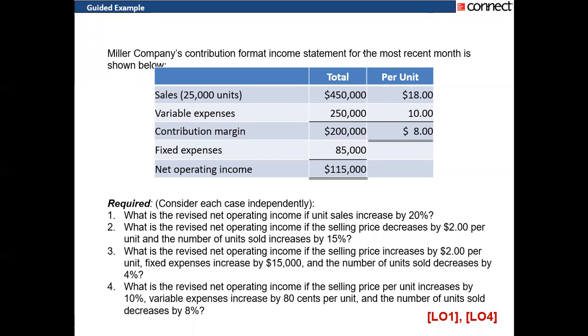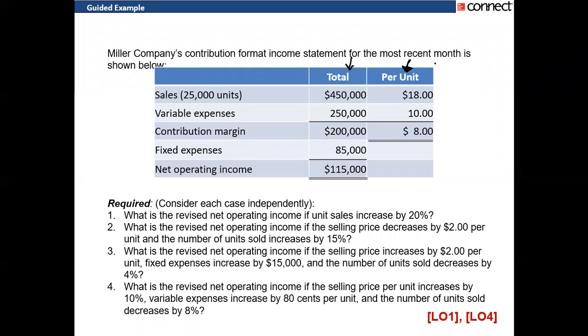Okay, so have you got it? Beside your total column, write a per unit column. This is a convention of preparing the contribution format income statement. You probably can recall I mentioned this approach in lecture 2 or 3, where I mentioned that fixed expenses are sometimes expressed per unit. So this is the area where fixed expenses are sometimes expressed per unit for making decisions, but fixed expenses are not on a per unit basis and it might be misleading.